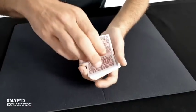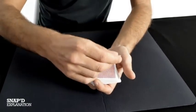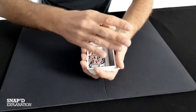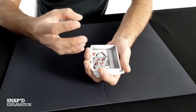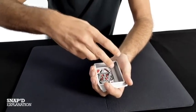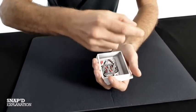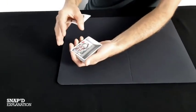So again, the double, pick up, separate, snap deal, straight into Tenkai as you action the kind of reveal. So this is in Tenkai now and I kind of just keep my hand a little loose and I keep it above the spectator's eye level because all their focus is here, so they're not looking at this hand whatsoever. So you've done the snap, you come into Tenkai and then when you're ready, this is what's going to happen.